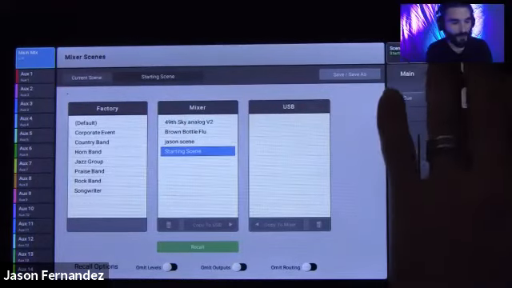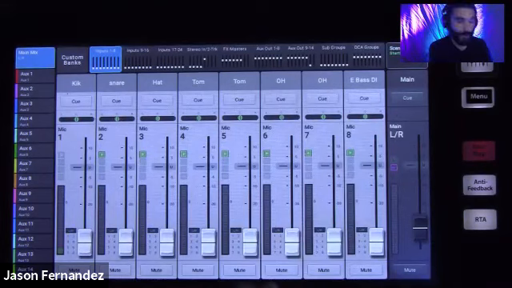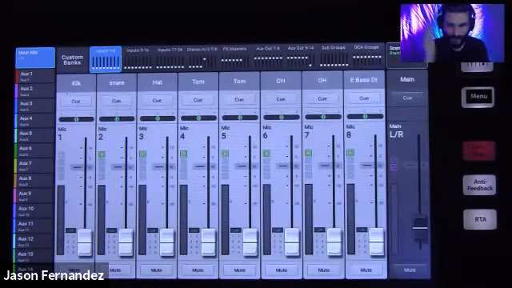And the only thing that I've done in that scene is just rename all the channels. So when we play our tracks back, we know what all of our tracks are instead of just guessing what is input 1, what is input 15, I don't know.